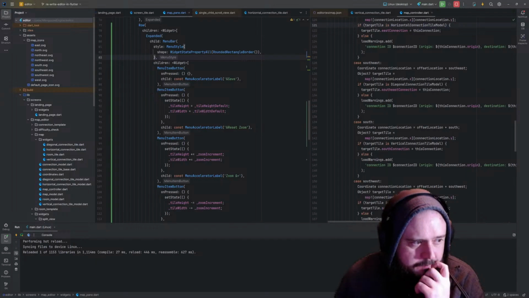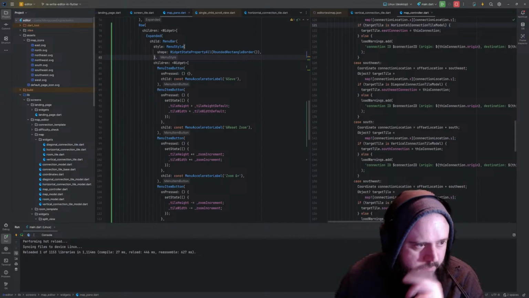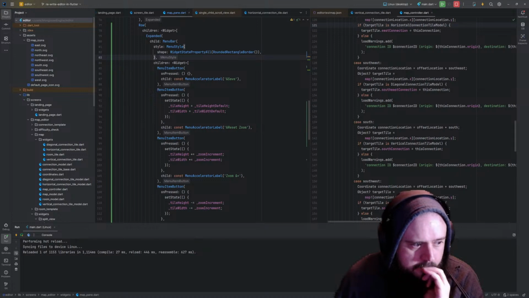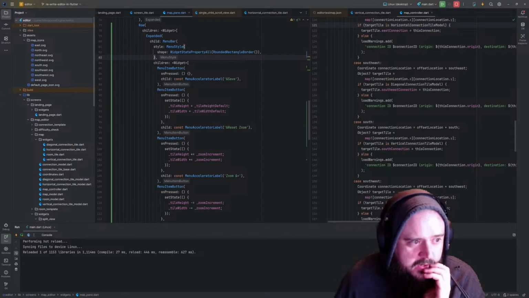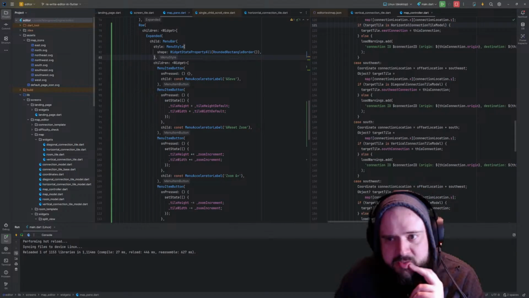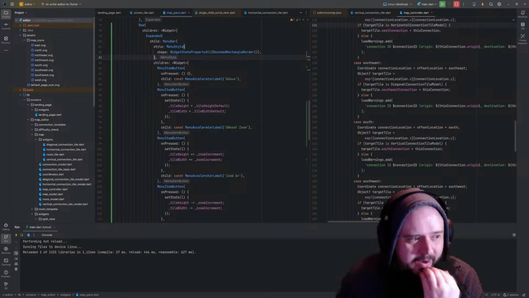And this guy, none of these guys are using a menu bar. Why not? Why is this such a pain in the butt?